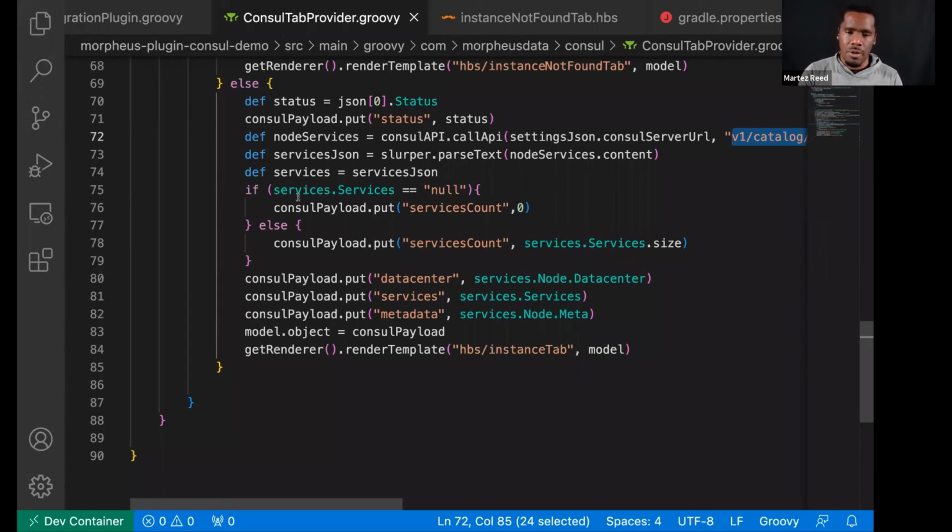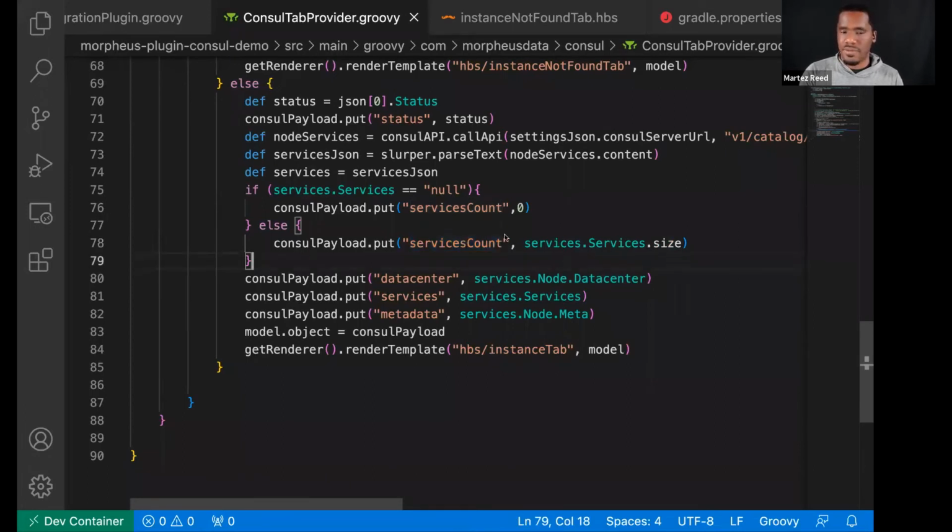And so that's where we have the if statement. In essence, if the services is not null, then all we're going to do is effectively count the number of services in the array, and then utilize that as the payload that's passed. So we have the number of services, we have the data center, and so we have a variable services count, and then we also have services further down.